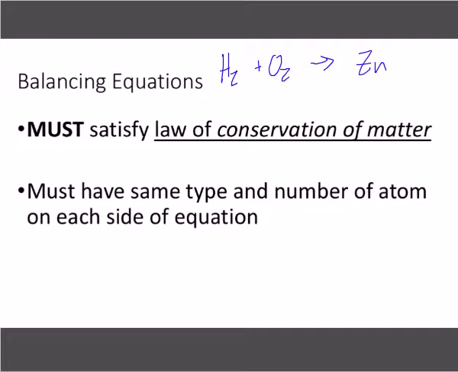Yeah, they may have different subscripts. They may have different amounts. That's okay, but you're not going to have some brand new substance that you didn't have before. Now, we're talking about ordinary chemical reactions. We're not talking about nuclear equations. We will talk about nuclear chemistry at the end of the school year, right before our Regents exam. That's when we'll do nuclear, where things kind of go out the window a little bit. But you must have the same type and number of atoms on each side.